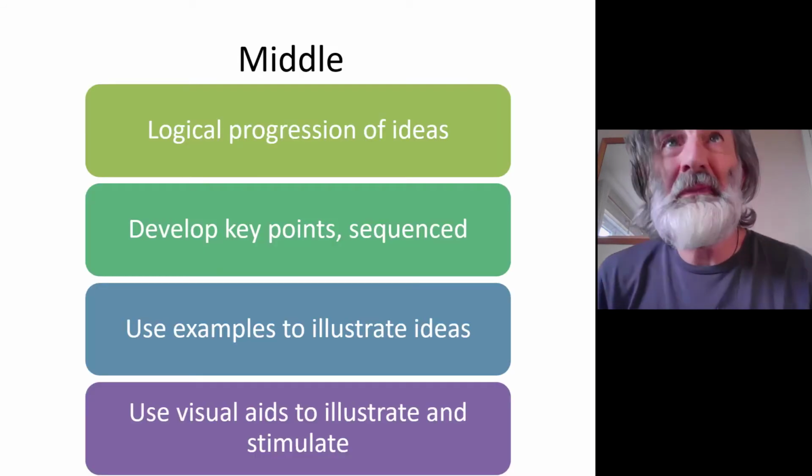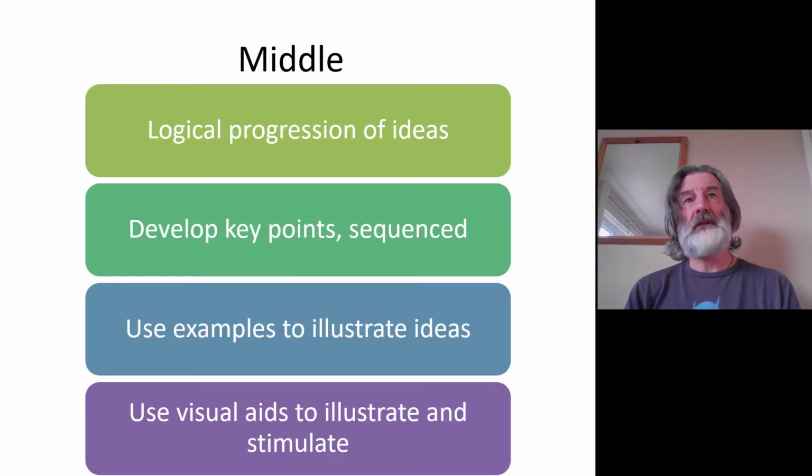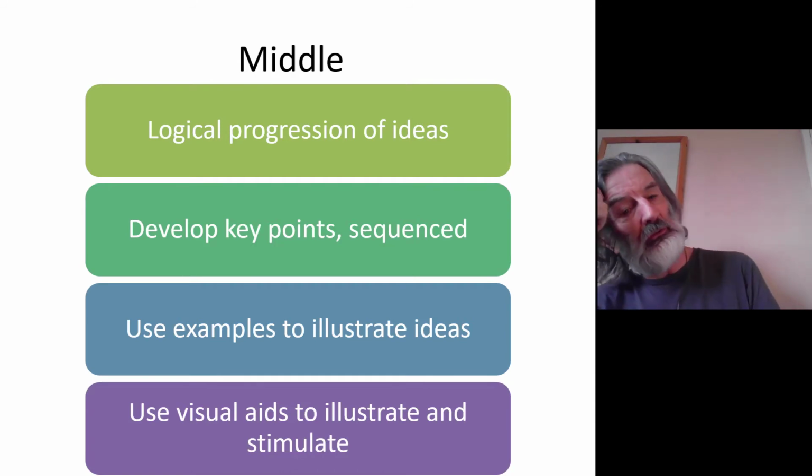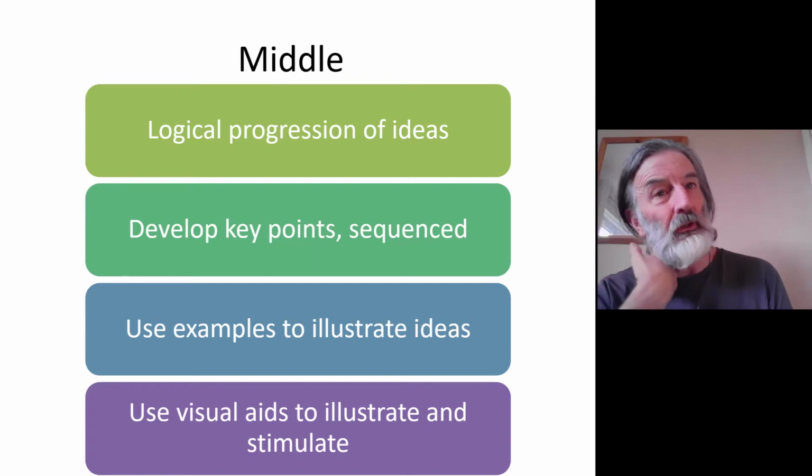So the middle, this is the main part of it. The middle is just this logical progression of ideas. So from your objectives and your plan, you have already in your mind what the logical progression of what you want to say is going to come about. And then after that, it's down to you to work on and develop the key points of the presentation and get those across in the right way. You know there will be key things to do with each part, and you have to get them across.